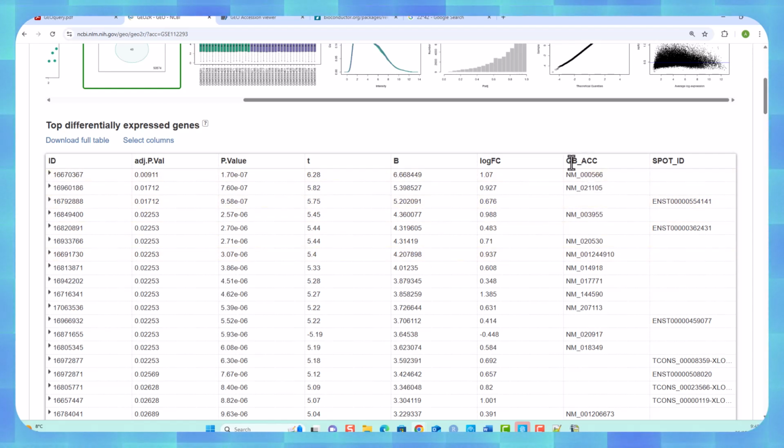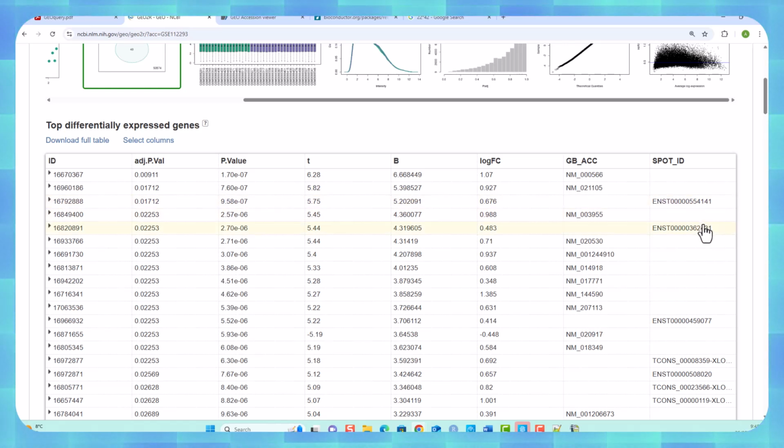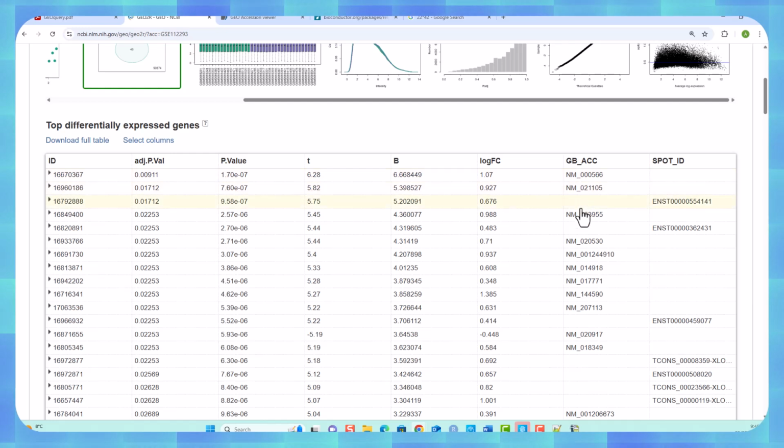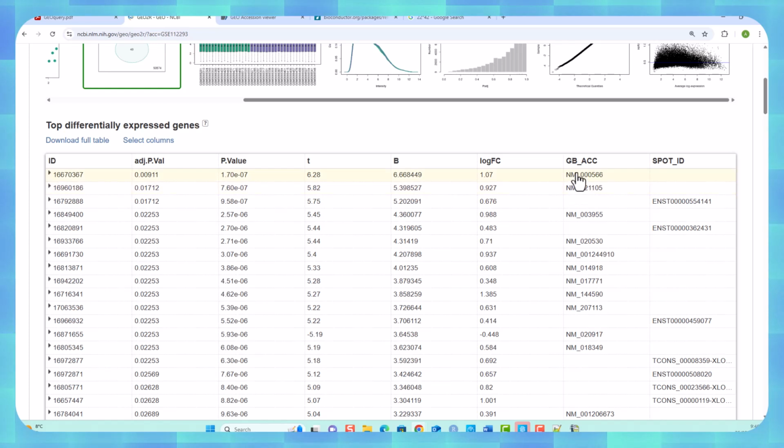Then it tells you this is the database access number for the GB database, and these ENST numbers are the Ensembl codes. So these are the annotations in the human genome, and these are just the codes that are used by the supplier of the microarray to label the oligonucleotides of those particular things.